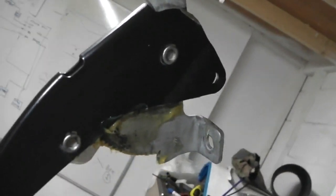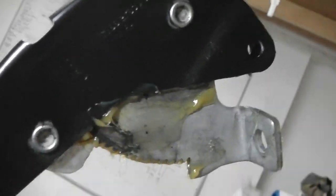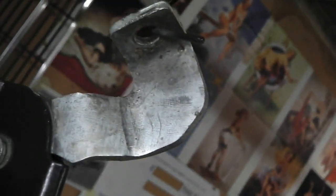Masked up, shop blasted back, etch primed and satin black on that one, then grease on the ratchet mechanism of the handbrake lever, just to let you know we're doing all the details that we can. We left them galvanised brackets like that, no point replating those.